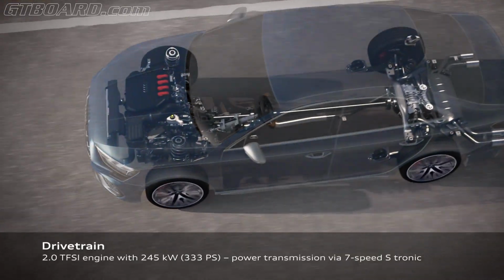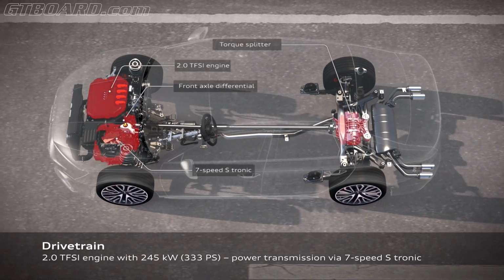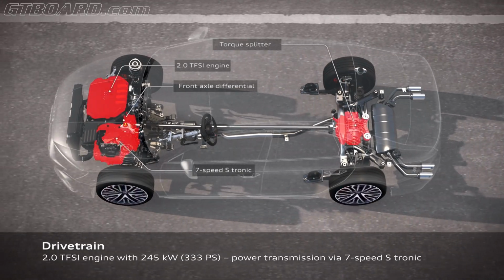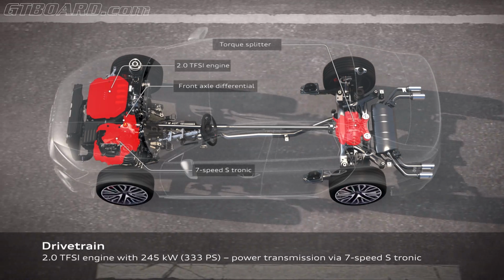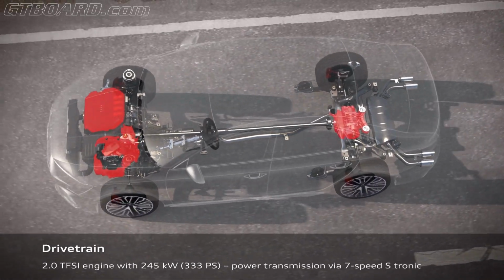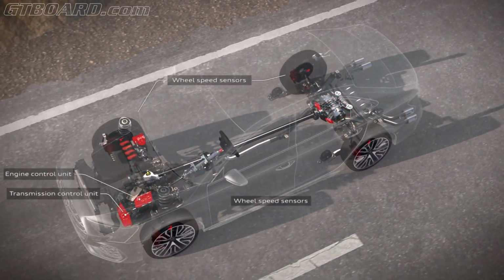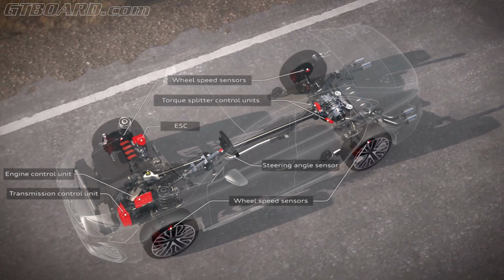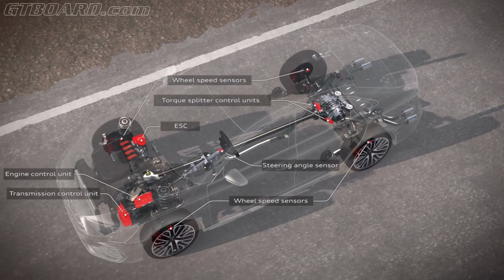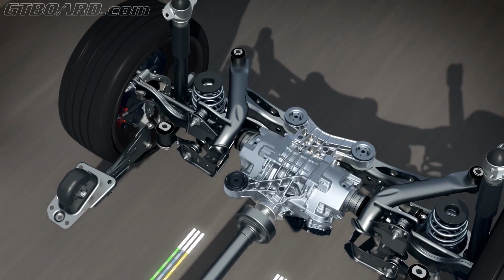We have here in the car now our new drivetrain with a new engine, the 7-speed S tronic and the torque splitter on the rear. We get some information of all these parts of the car that is delivered from their control units. So we need the transmission control unit, we have the engine control unit, we have the information of the wheel speed sensors, of the steering angle and of the ESC. All this information is provided to the actuators of the torque splitter.